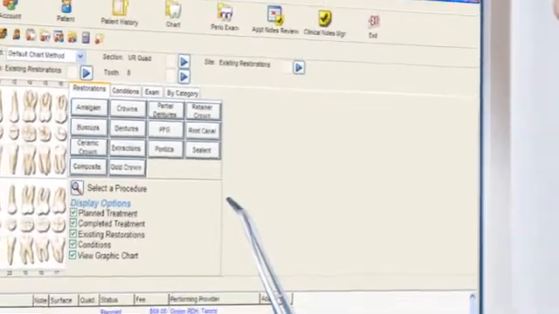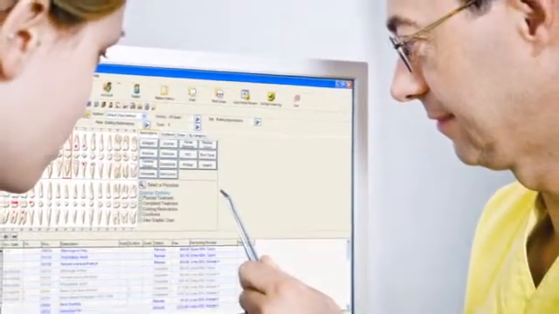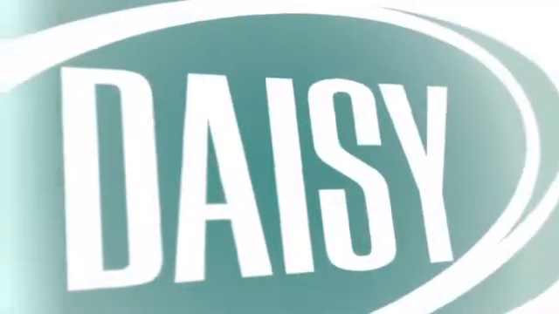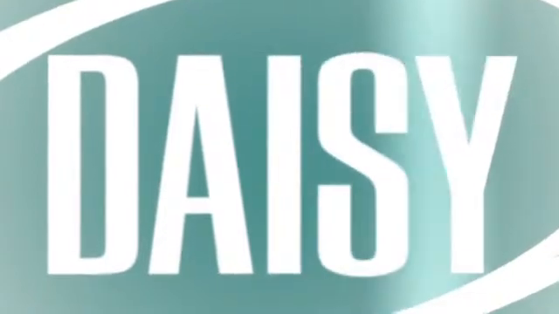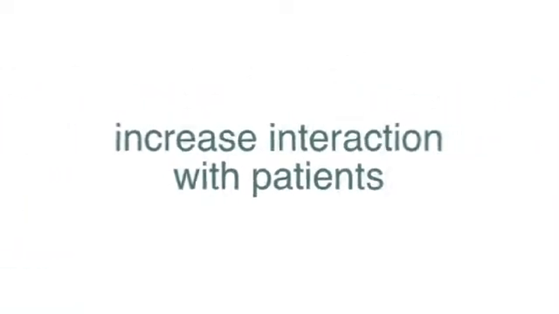Daisy brings efficiency and order to your front office, but it's invaluable in the treatment area as well. In this chapter, we'll talk about the ways Daisy's clinical charting functions can expand your operatory capabilities, improve the way your patients respond to their treatment plans, give you more face time with your patients, and make you feel more in control of your practice overall.